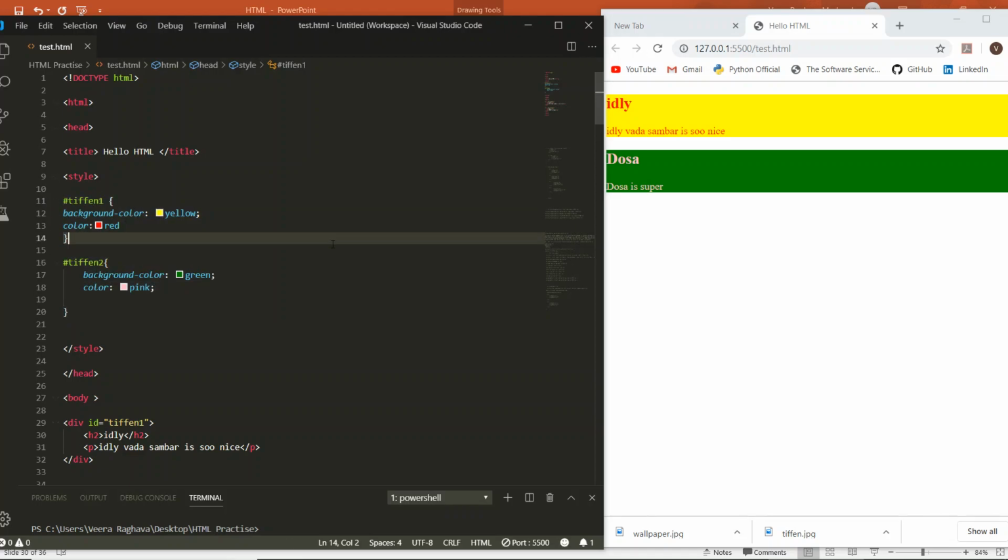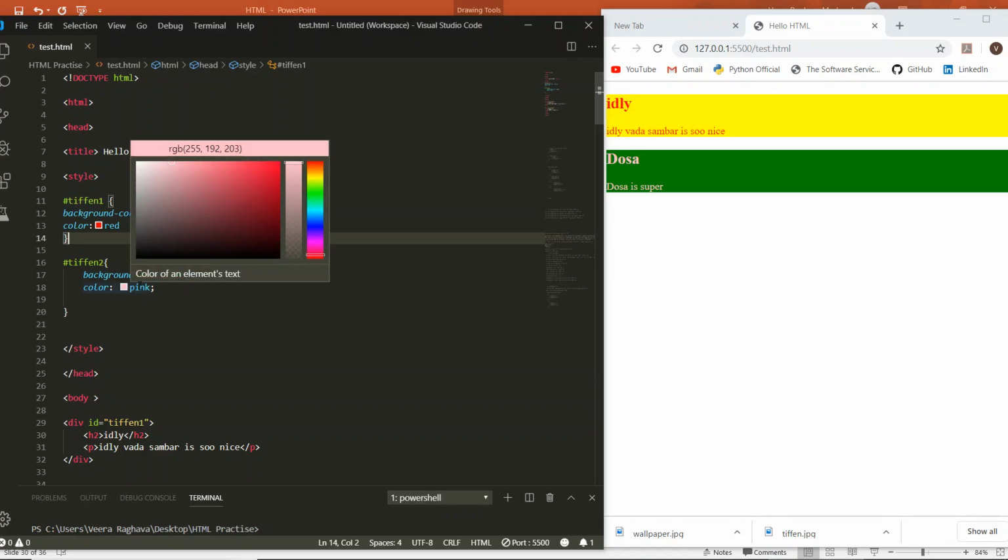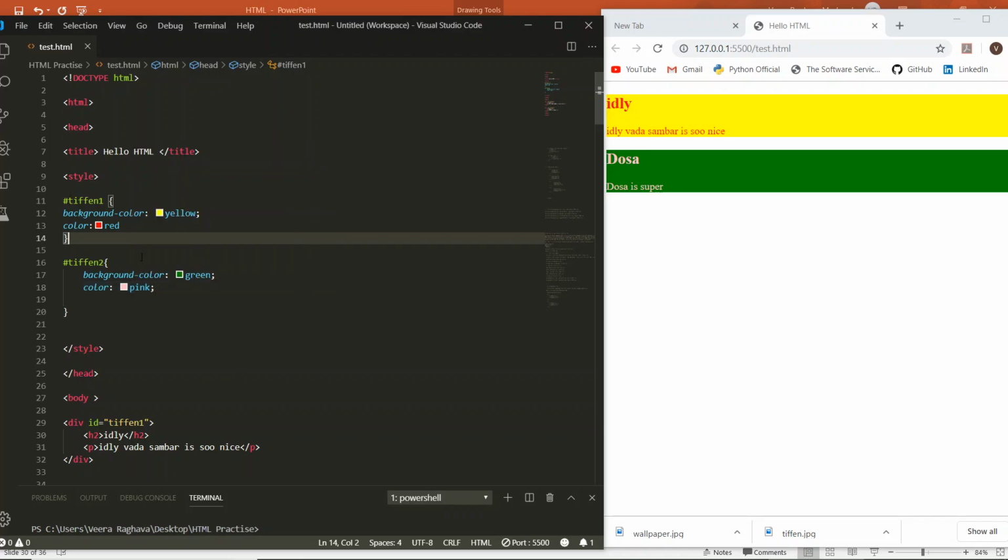Okay, so this is the difference between class and id attribute. So mainly you need to remember 2 points. The class attribute targets some common elements with the common values. Okay, and the id element is not like that. Id element is opposite to that. Id element has unique values and targets individually. Okay, and another important point is class attributes will be accessed by using dot notation, but id attribute values will be accessed using hash notation.